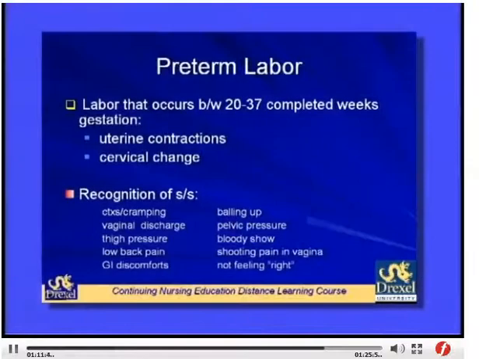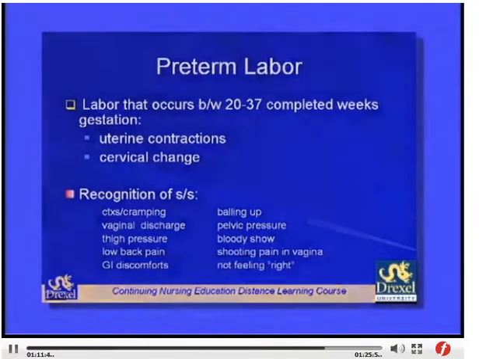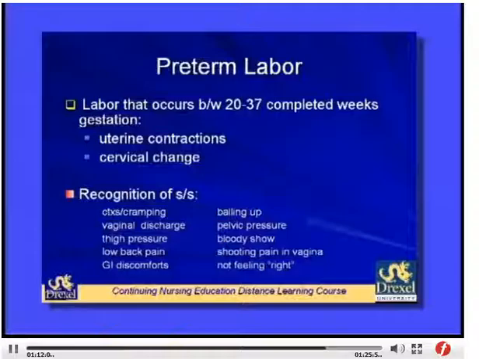The next topic we're going to focus on is preterm labor. Preterm labor accounts for about 12% of deliveries. That's the latest statistic in the United States, which is pretty significant because it is not going down, it's actually going up. For years it was about 10% and now we're up to 12%. What you need to know with preterm labor is that it is labor that occurs between 20 to 37 weeks. I'm sorry, we're on page 570.